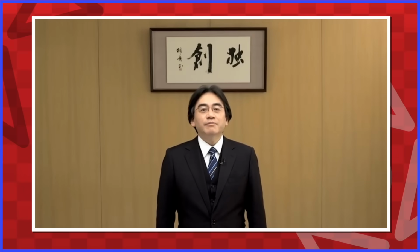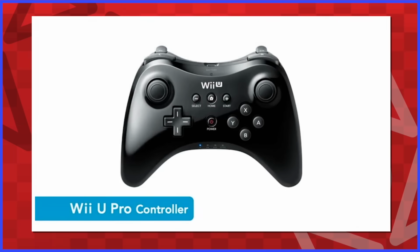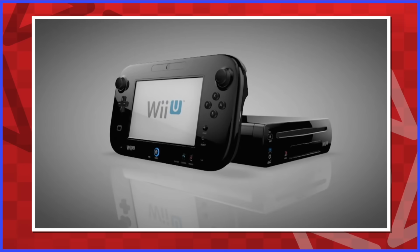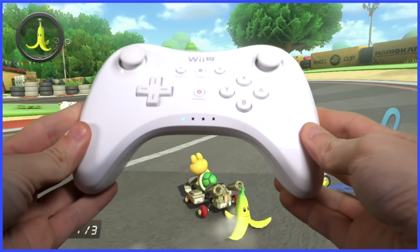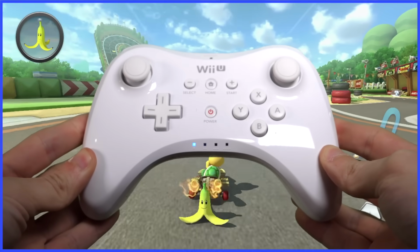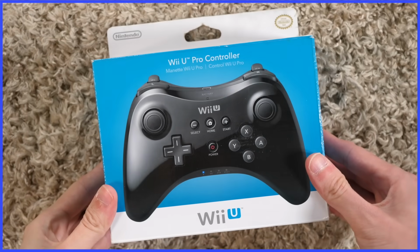Well, Nintendo kept the professional's dream alive, moving into the Wii U era, keeping some of the branding, but all of the... Nope. If you're releasing a console with a controller like the Wii U's, you may be inclined to offer an alternative. Unlike the Classic controllers, this is its own entity. It doesn't need no Wii remote tethered to it. This is an actual controller. But is it really pro grade?